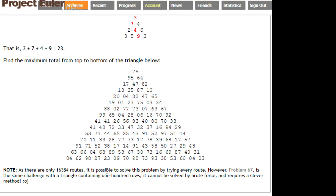Instead of going through the triangle in the intuitive way — from top to bottom — why not go from bottom to top? If we compare the bottom row and say the first element is 4 and the second element is 62, then anytime we get to the 63 above, we can go to either 4 or 62. We'd always go to 62. So we can basically get rid of the 4 — replace the 63 with 63 plus 62, which is 125.